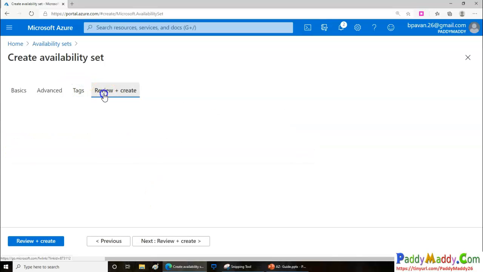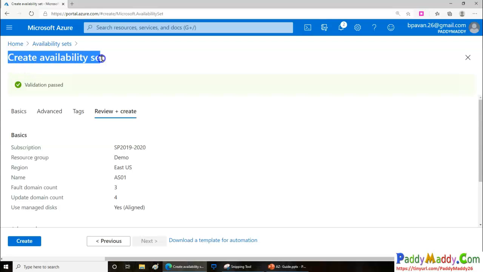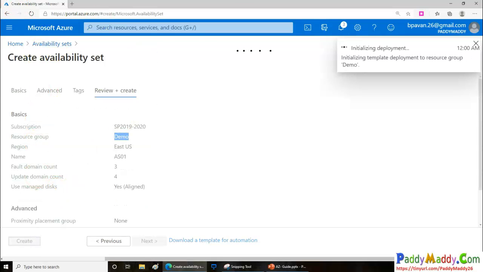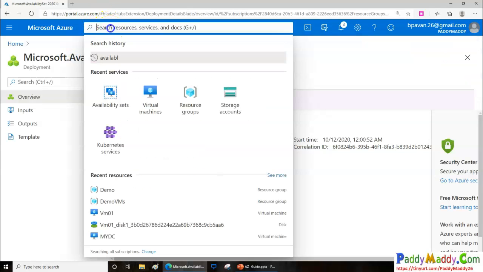So I'll just go to the tags and review, and then I'm going to create it. What happens now is it's going to create this availability set inside my demo resource group. I'll click on create, and it has created the availability set. Now if I go back to creating virtual machines, I would be able to use this availability set.